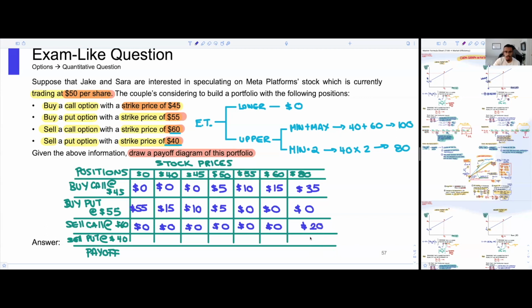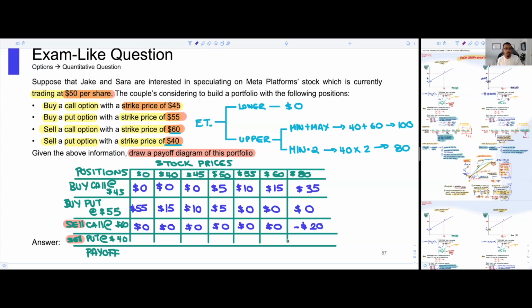$20 in savings. However, because we sold this call, notice how we sold these options, we're going to have a minus sign in front of our $20 because we are foregoing this opportunity. We will never make that money. We gave that opportunity to somebody else. So we have a negative sign in front of that potential value we could have had.